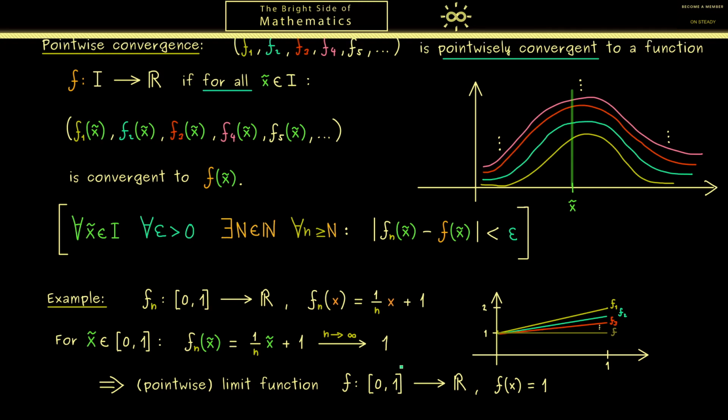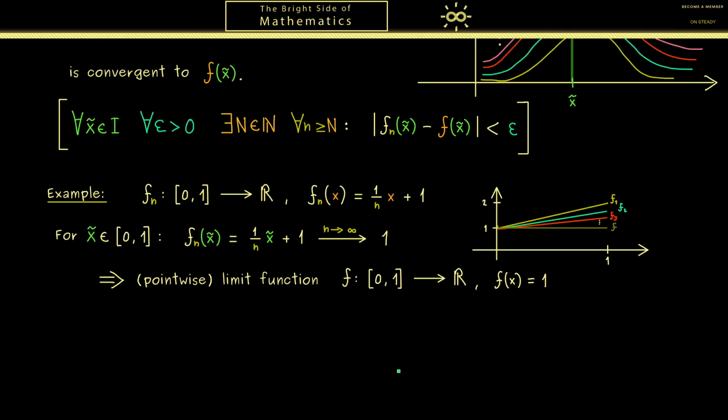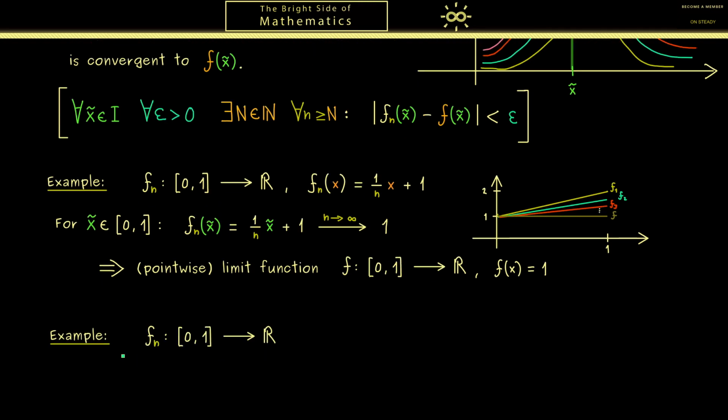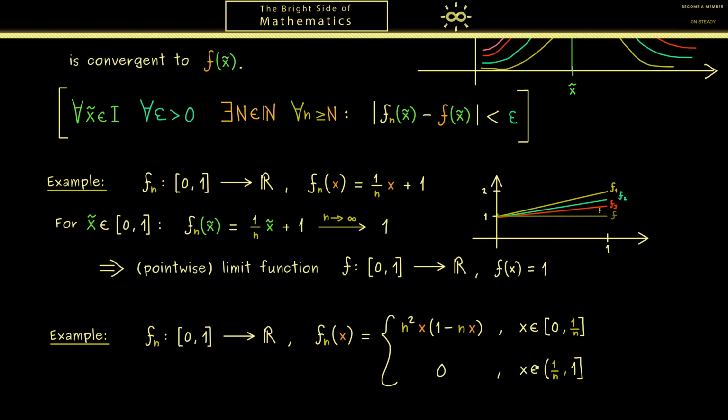So you see, this was a simple example where the calculation was very short. Therefore, the next example should be a more complicated one. So let's take the same domain as before, namely the interval 0 to 1. However, now the function is defined piecewisely, where the first case is n squared times x times 1 minus nx. And now this is important, this case is defined for the interval 0 to 1 over n. Hence this interval here is also dependent on n. Now the second interval is therefore just 1 over n till 1.